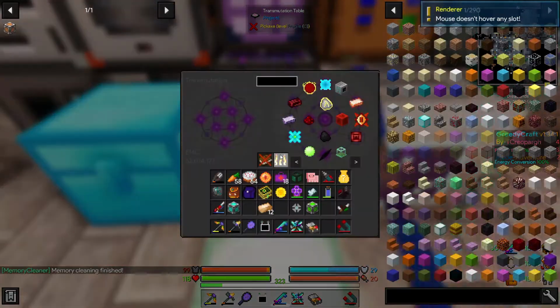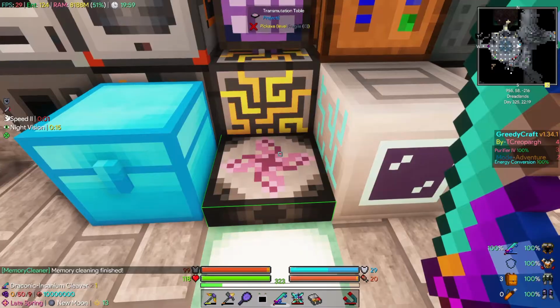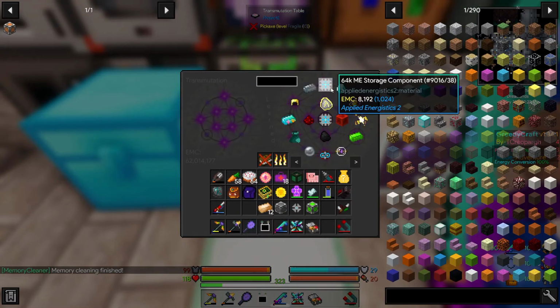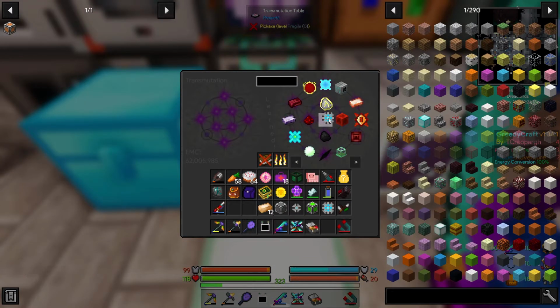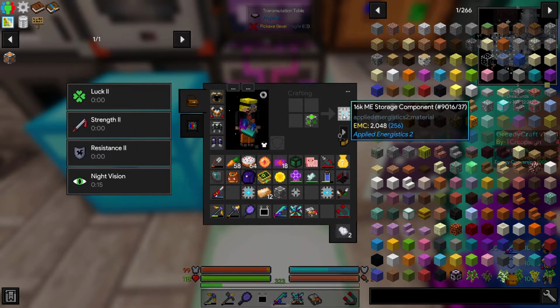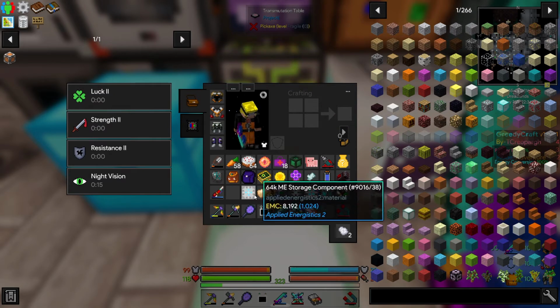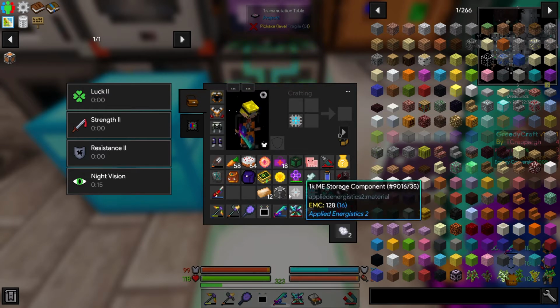Well, did we not get, well, we could take it back out. I thought we got that. Let's see. Just grab another one of these. Okay, so now we can empty this one out, the 16K, and add a 64K, and another 64K.